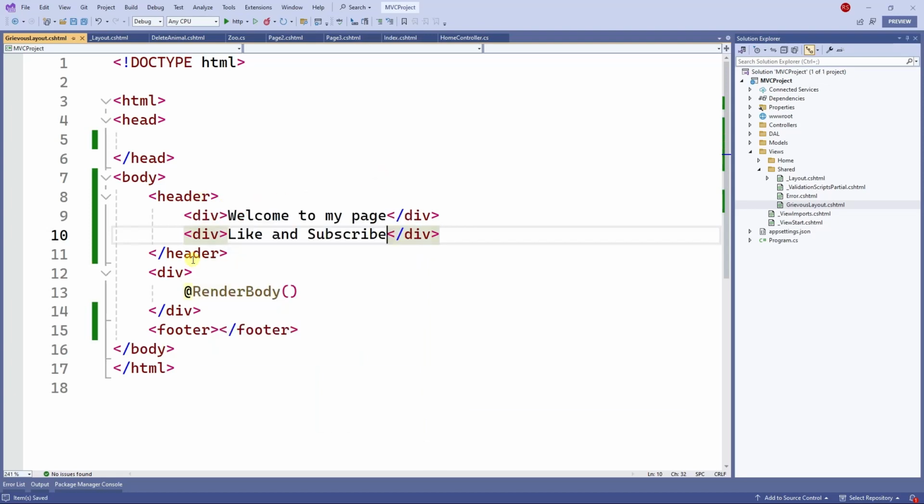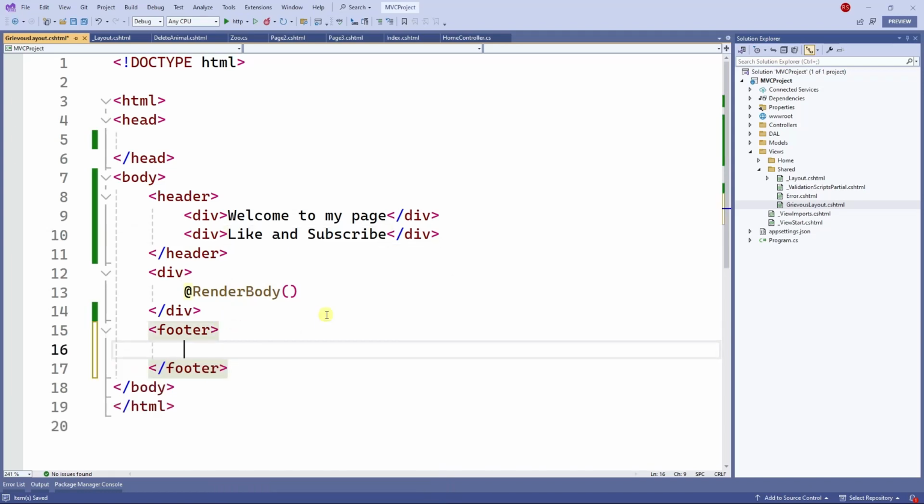Now I have a header, then I have the body, and then finally I have the footer. On the footer, I'm just going to put some plain text.